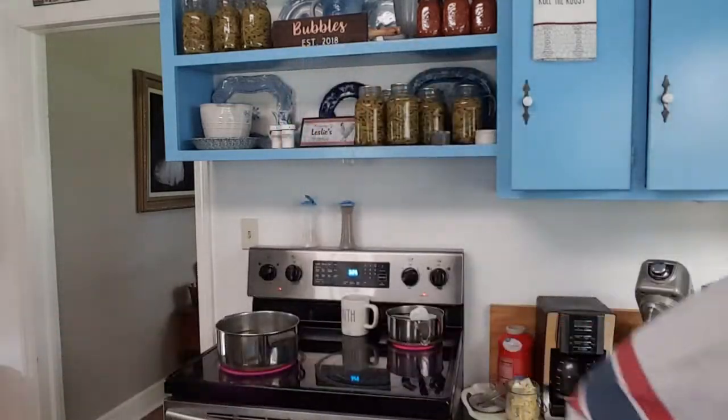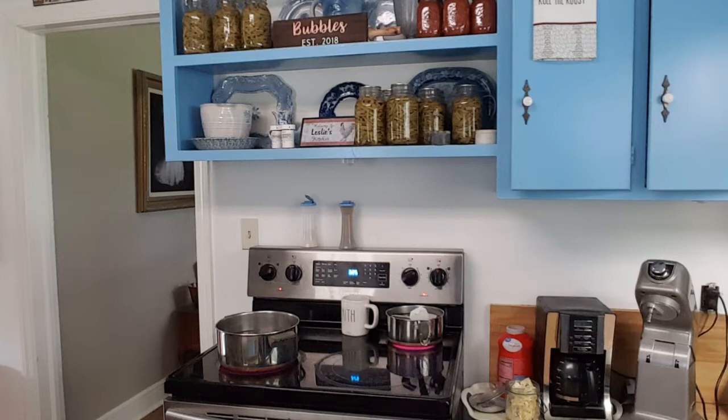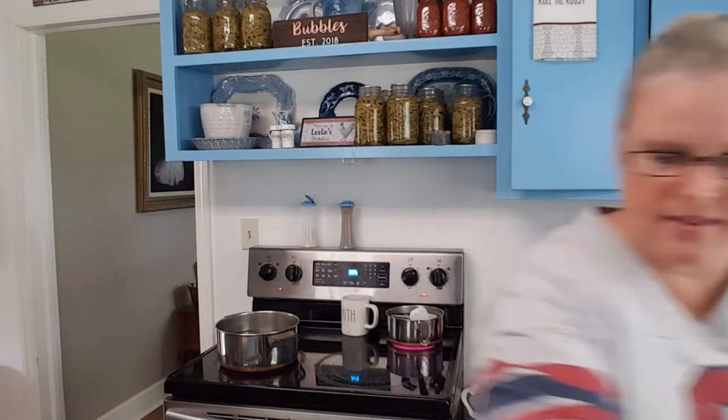Now I found myself in need of a low sugar, I'm not going to say sugar free, but a low sugar dessert. And I'll explain all that after we make the dessert. But I wasn't really sure what to do because y'all know me, there is nothing sugar free or low sugar or low fat or any of that healthy stuff about me. So I don't have recipes like that on hand.